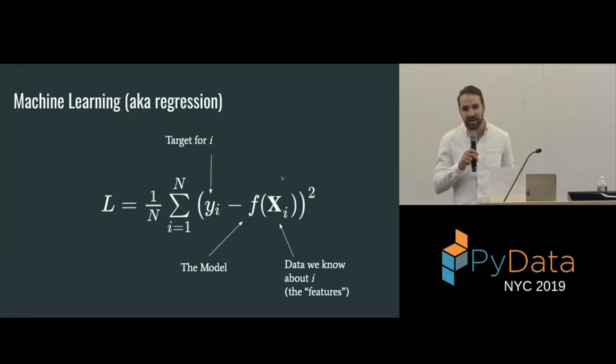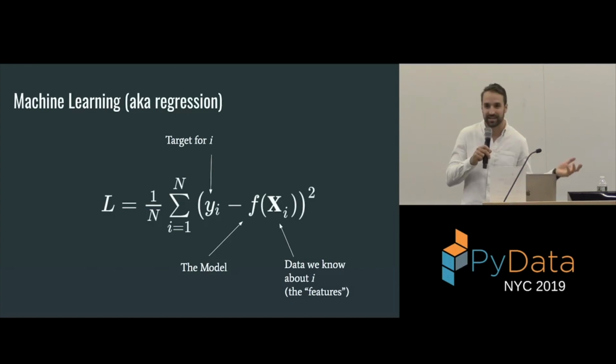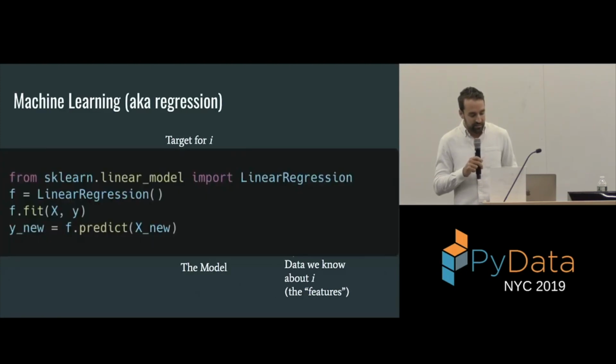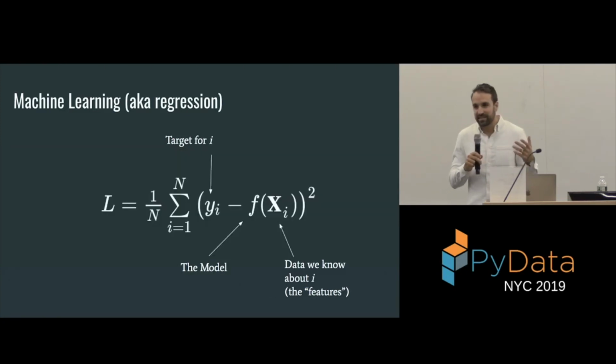You then have some model f where you can put in some data that you know. That's this X matrix. These are the features of your model. This is data that you know. And then the goal is to figure out the best parameters of this model to be able to predict that target. And so that was all fine and good to me as a physicist, because I learned a lot about calculus, and I was like, all right, we can take this function and minimize it and everything else.